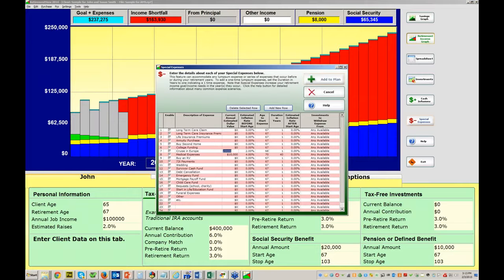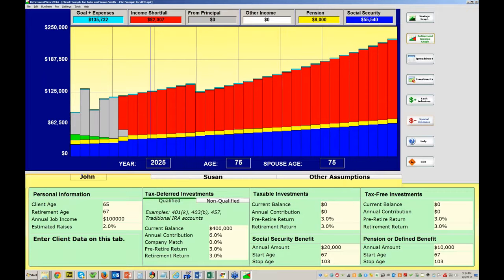If I go into special expense, let's say the cruise was 40,000. Just making this up, and let's say the medical expenses were $15,000. And instead of 40 years, let's just do it for 10 years so you can see it go up and then drop again after 10 years. That way you can kind of see visually a little bit more what we're doing here. There you go. So you see a spike where we have the cruise, and then we see a 10-year spike where we have the medical expenses.